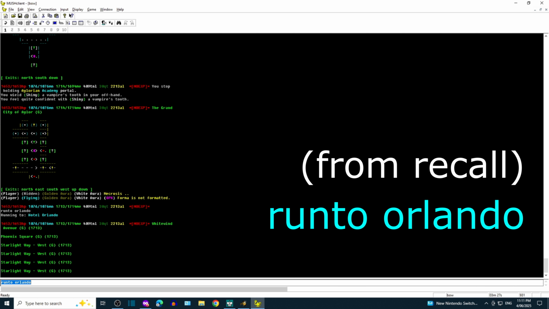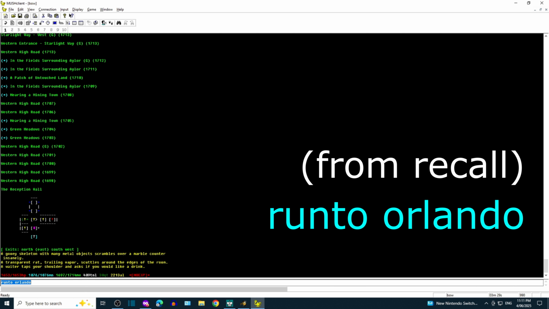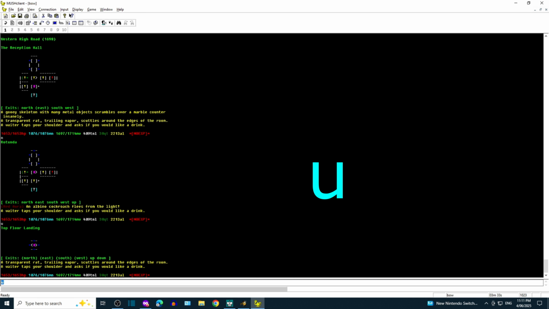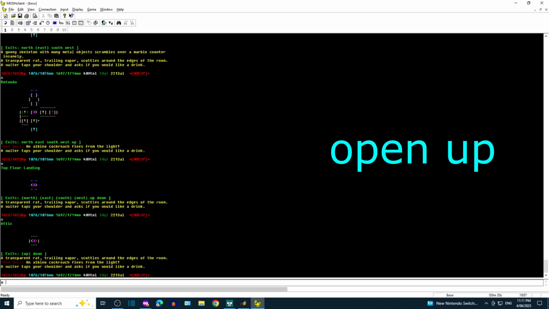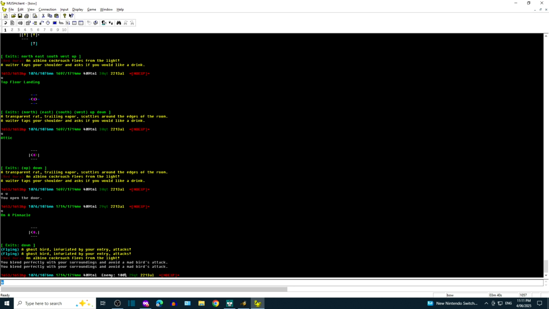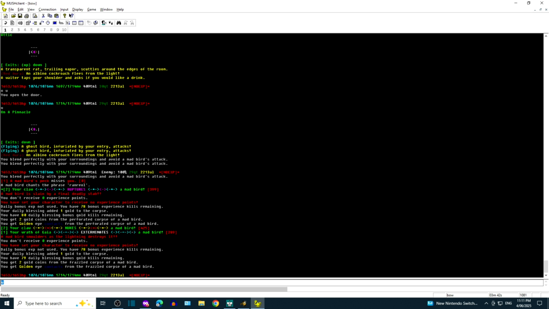Next up is equipment for the eyes. This is located at Hotel Orlando. From the entrance, go north and then 2 up, open up, and then go up. We recommend that you be at least level 18 to enter this room, as it is very dangerous and can be filled with 5 or more aggressive birds that are about level 20. You may need to flee or heal during combat.